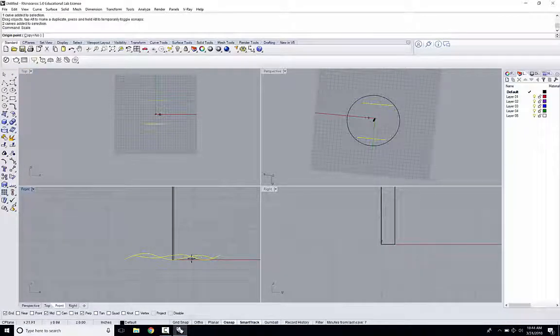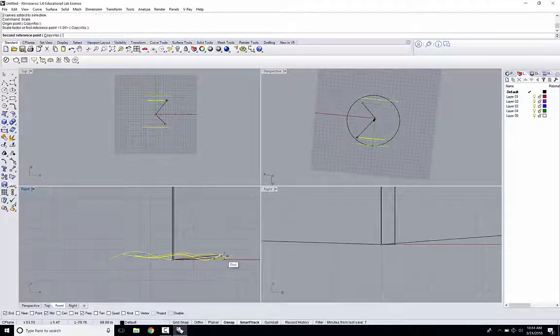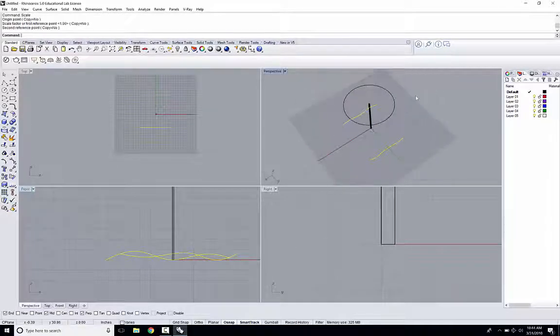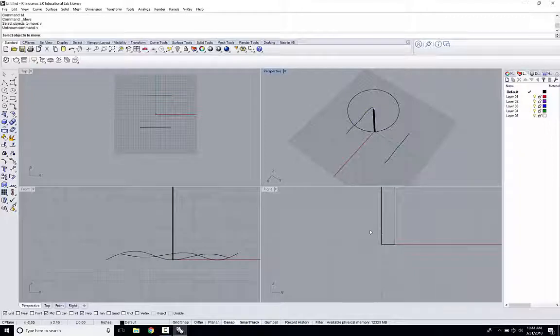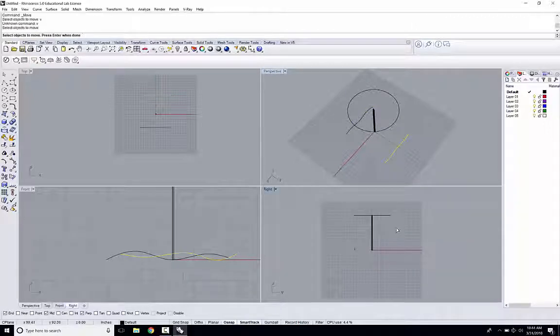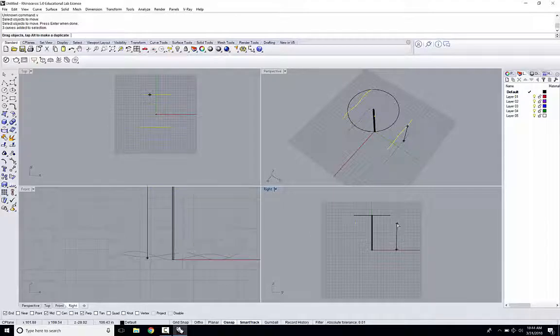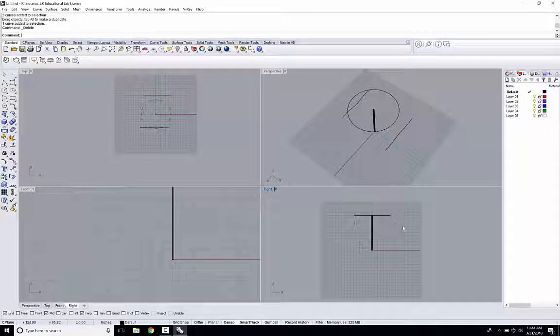I'm going to scale them up a little bit. There we go. And I'm going to move them up vertically. Somewhere around there.